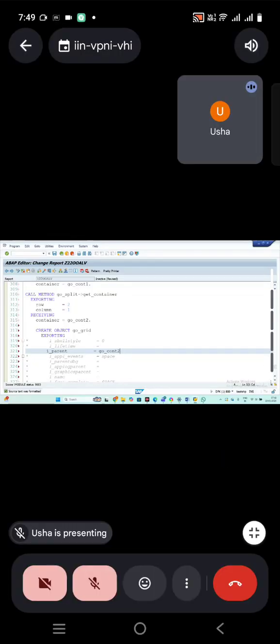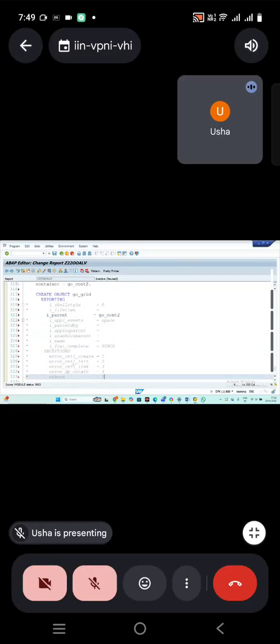what we need to do? Create the object. Pattern button, ABAP object patterns, create object. 0 grid, CL_GUI_ALV_GRID. So this is how we are going to call. In which container we are going to pass the grid? In the container 2, I am going to second half. CONT2, I am going to pass the grid. Once I pass the grid, what I need to do? I need to pass the data.